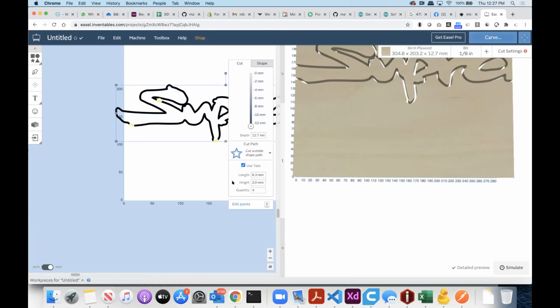But that is a good one. If you consistently see yourself being off, I would say to look at the Z-axis calibration in the Makerverse itself. Yeah, okay.